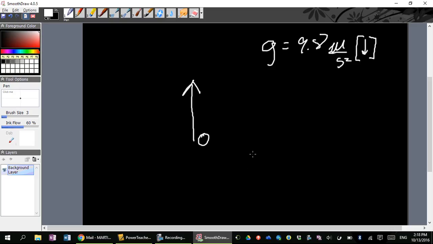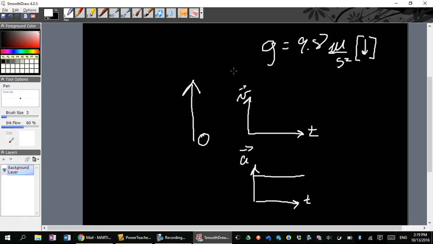So if you look at the graph of acceleration, I'll try to do it here. Uniform acceleration is constantly the same, and so it doesn't matter in terms of its velocity. I don't have the space here to draw the displacement, but if you throw something in the air, the displacement is going to be a parabola, right? So that would be height.